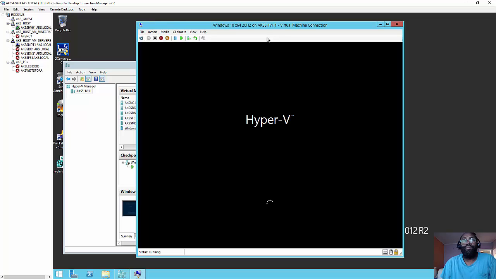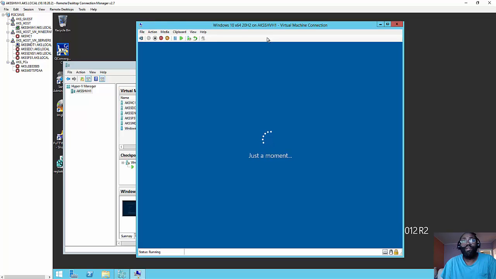If you don't know what audit mode is, this is not a requirement. This is just how I do it. Just Google audit mode, Windows 10, Windows 8, Windows 7, whichever version you have, and it will tell you what it does. I know there are some IT professionals that do not use audit mode.